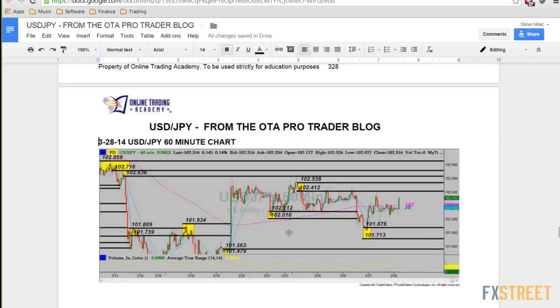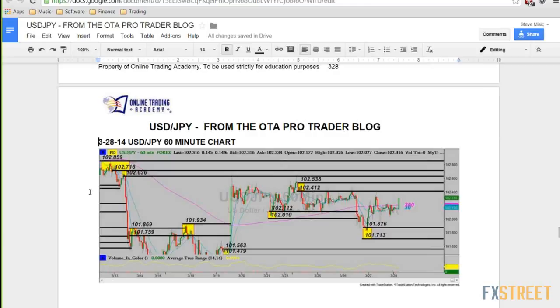And on the Nikkei 225 daily chart, after spending 1, 2, 3, 4, 5, 6, 7, 8, 9, 10 days in that demand level and not exhausting all the buyers, we start to rally away from it. And now we're heading back towards the 15,235 supply level. Now, this is Nikkei rallying. And while the Nikkei rallies, usually the dollar goes with it. So the dollar's rallying as the Nikkei rallies.